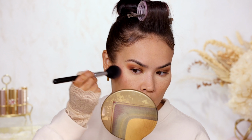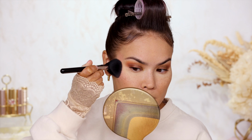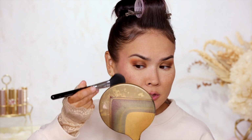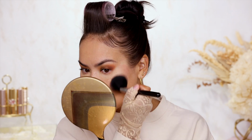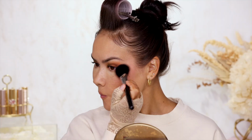So instead of applying the majority of the color here, I'm applying the majority of the color on the top of my cheekbone, which has a smoother skin texture than the bottom of my cheekbone, and lifting the color slightly higher also helps to visually lift your cheek. And then of course, once you have the initial layer down, you can always add a little bit more, but this to me has just been working better for me. So try this technique, brushing down instead of brushing up, and let me know what you think. I should make this a TikTok, but to me this applies smoother.